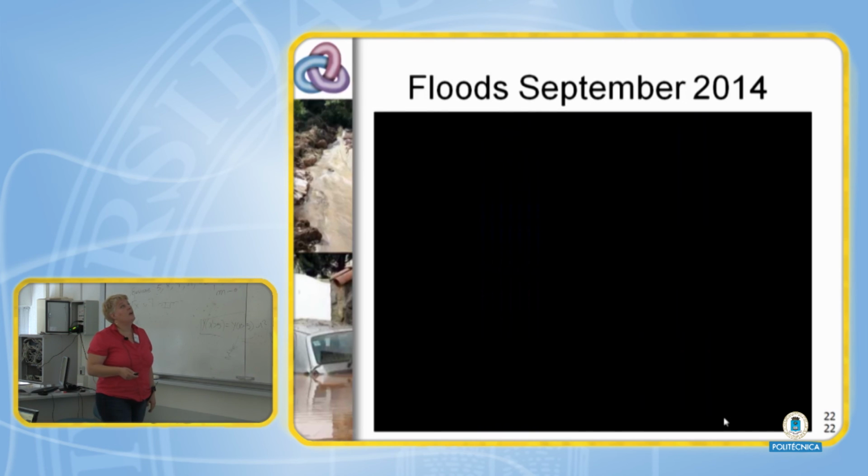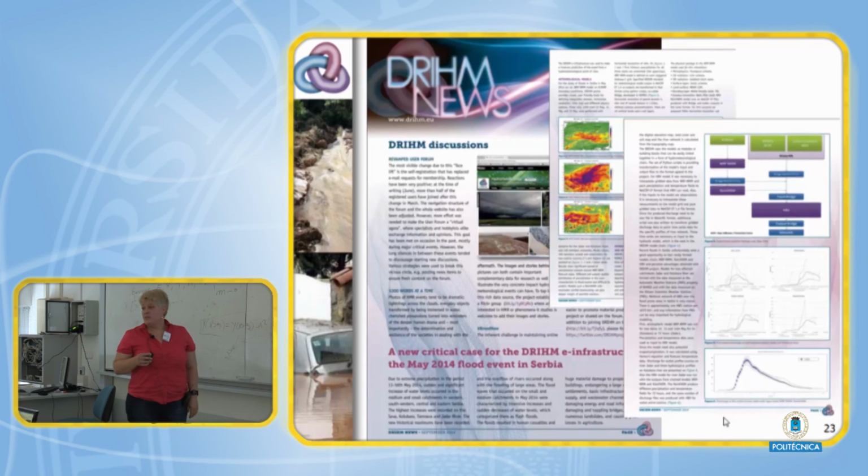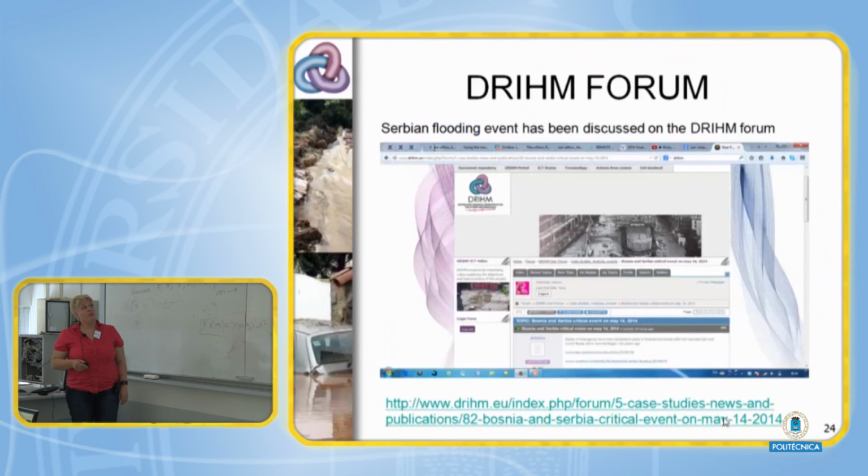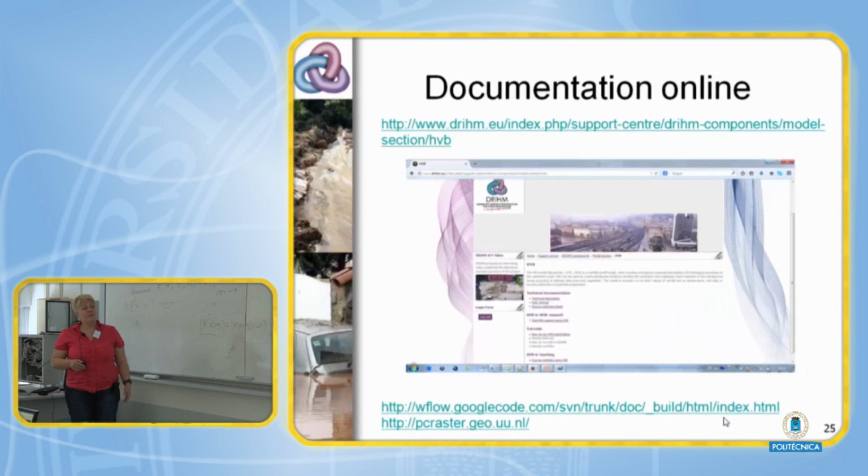In the DRIHM news, the latest issue, you have in detail what models we used to analyze the flood event in Serbia. It was also discussed in the DRIHM forum. All of the things that I have spoken about, or the components that you probably would like to try or to see, are on those web pages. So that's for me. I forgot to make a last slide, so thank you.